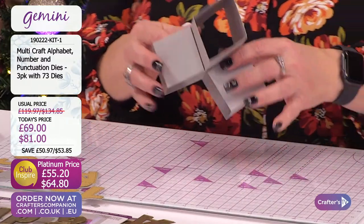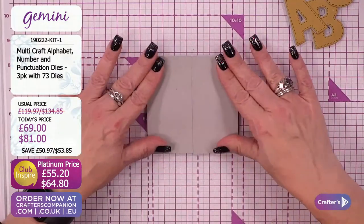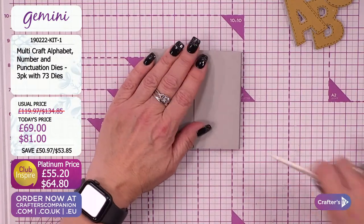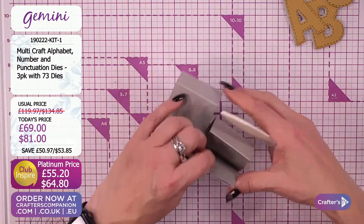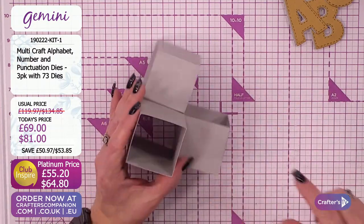Because I've used a textured cardstock, I usually use a multi-purpose cardstock, which is what I use because it's 300 GSM. A textured cardstock is not as heavy a weight. Okay, but just give that a little.